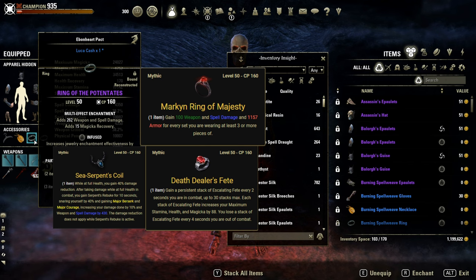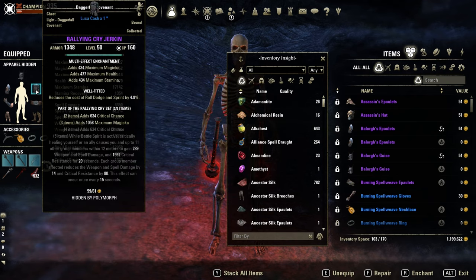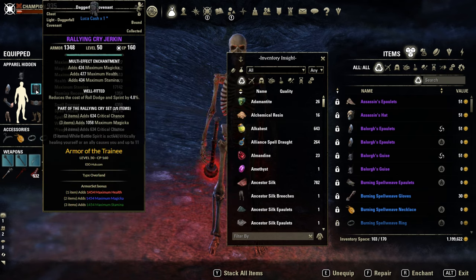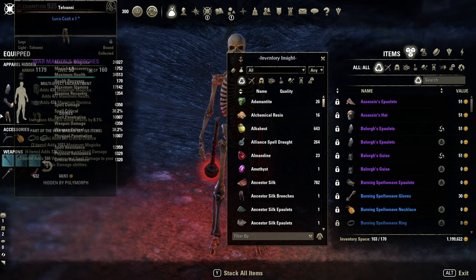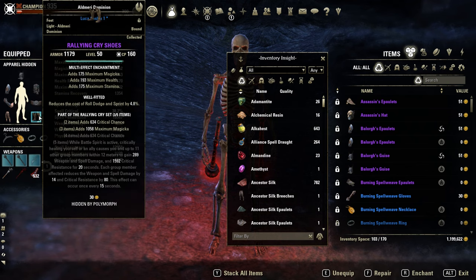I wouldn't go with Sea-Serpent's Coil with Concede Weapon, which also gives us Major Berserk. Coil would be only for Major Courage then. Up to you. With one trait Eden on a chest, preferable for extra HP. Armor types: 5 light, 1 heavy shoulder, and 1 medium head. Full prismatic glyphs, of course.